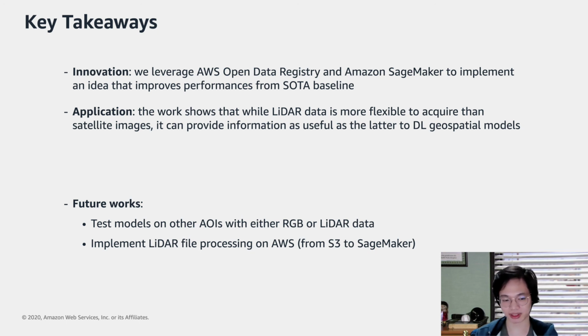As for future work, we would like to test models on other areas of interest with either RGB or LiDAR data using this same model. And also we want to implement LiDAR file processing on AWS directly from S3 to SageMaker to put this in a more packaged pipeline so people can try this with easier accessibility to the data. So that's all.